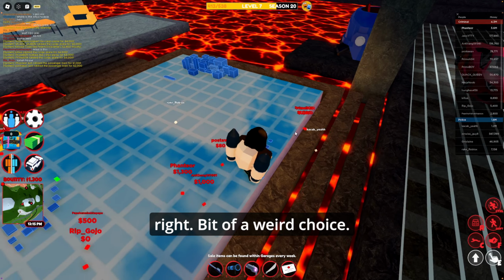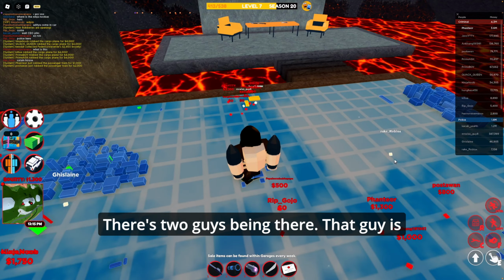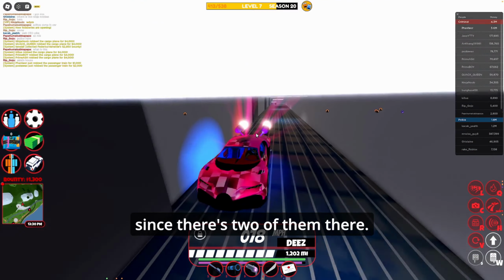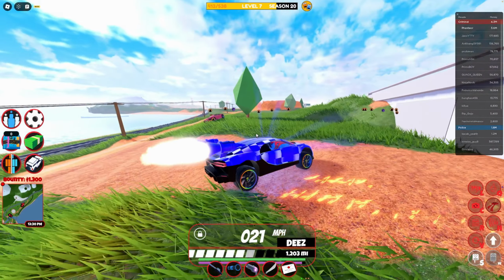Alright, bit of a weird choice. There's two guys going there. That guy is military base. We got one at city and we got two at the prison. I think the prison is my best bet since there's two of them there. That was perfect. Let's go. Oh, there he is.